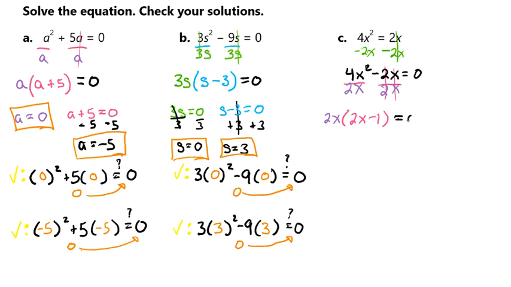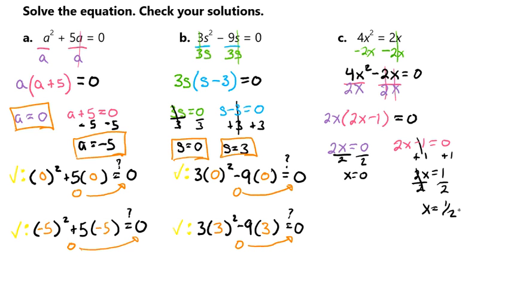And this is one of the reasons why it's important to check our answers. Now, if we'd gone back and we'd done all of our math right, then we would know that that was an extraneous solution, meaning an extra answer that doesn't work. But since our math was wrong, we need to go back and double check. So we set that back up. We'll divide both sides by 2 and get a 0. But then here, we'll add 1 and get 2x equals 1. Then divide by 2. So here we have x equals 1/2.